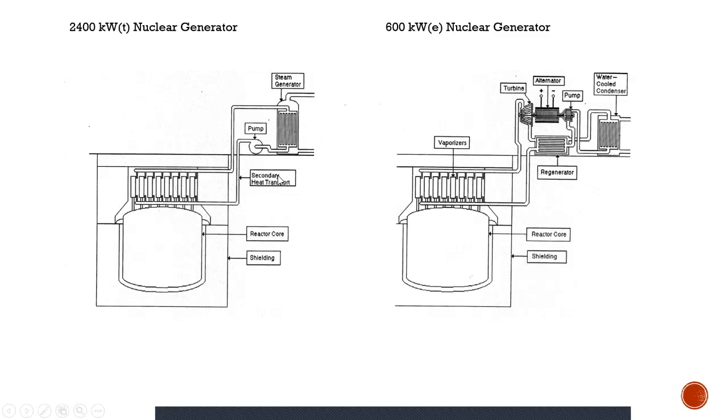So it's just like a normal thermal power plant or a normal nuclear power plant. But the electric nuclear generator is using the same thing, but it runs an alternator in place of a turbine. The turbine runs the alternator, and it can regenerate the same heat again and again, running in a cycle. It can generate the same amount of energy, heat and power from the same system. It needs 600 kilowatts and it will need 240 kilowatts for the same amount of power delivery.